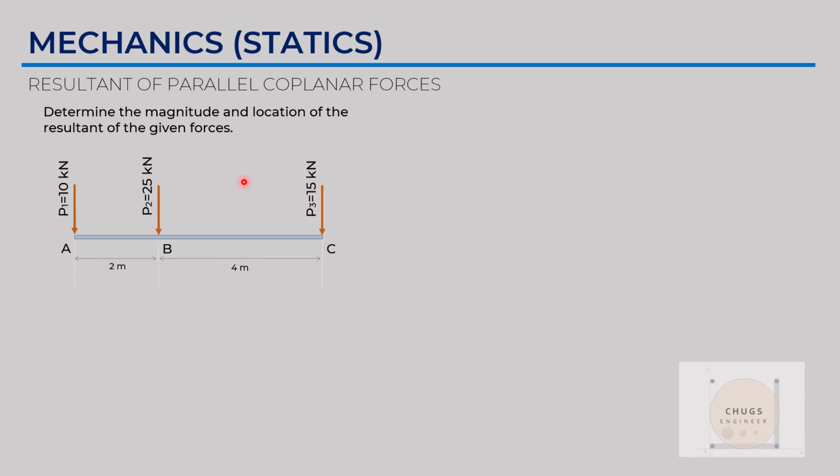Okay, so we have here another example. Determine the magnitude and the location of the resultant of the given force. So ito tatlo na, no? Tatlong force na yung given. That's P1, P2, P3. So we have the distance of P2 that is 2 meters from point A, and P3 that is 4 meters from point B or 6 meters from point A. Okay, so ibig sabihin yung magiging resultant nito is either nandito, based sa illustration, more on papunta dito kasi this is 25 or 35 papunta dito. Hindi lang natin alam kung saan siya masyadong papalo, it's either dito sa in between A and B, or between B and C.